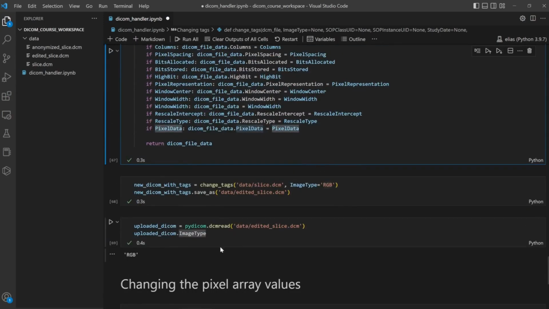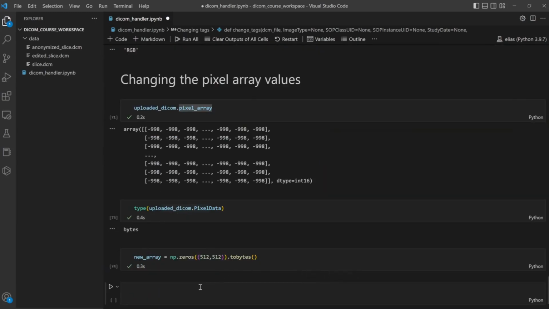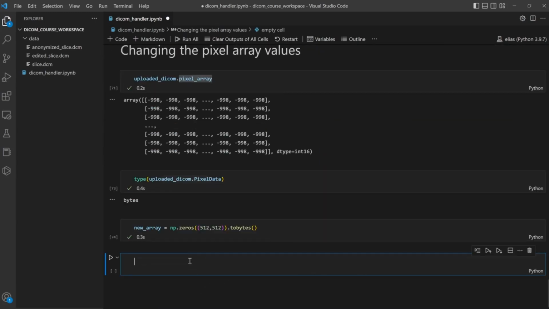Okay, so let's create another variable just for the course. So new DICOM pixel data, for example. Now let's do the same thing.